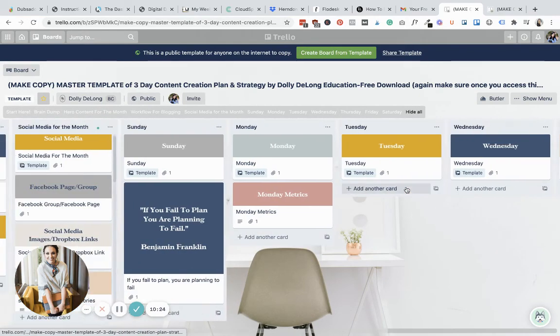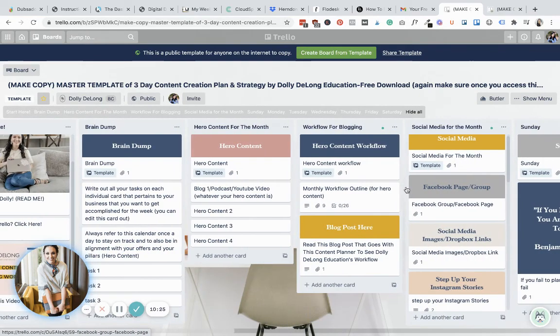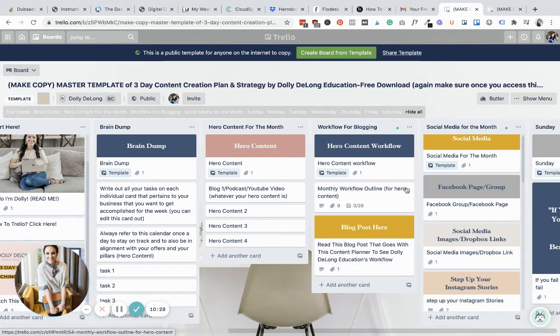And I am so excited for you to really dig into it. Even if you don't become a fan of Trello, that's fine. I will not be offended. But the whole point of this freebie is for you to start digging into knowing how you're going to start promoting your content across the board.